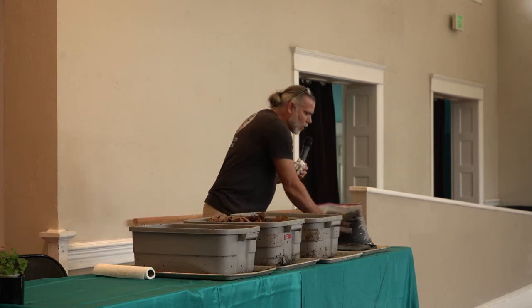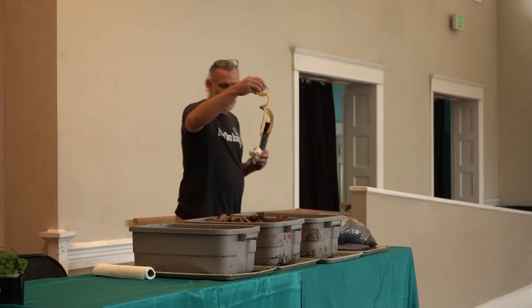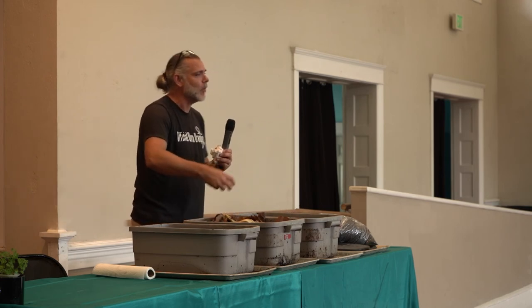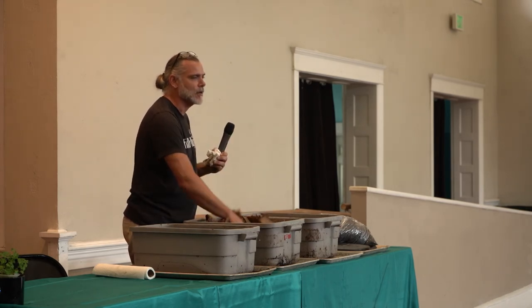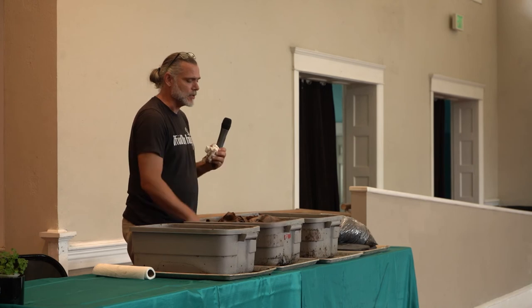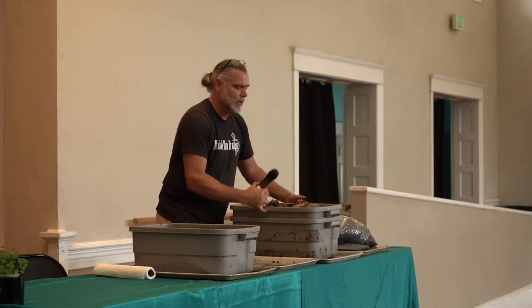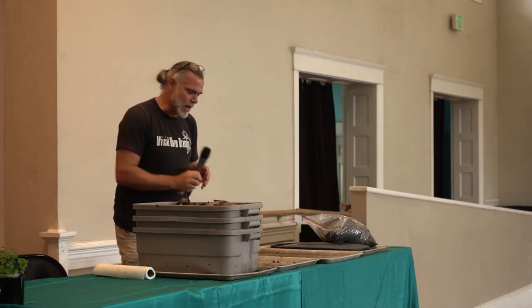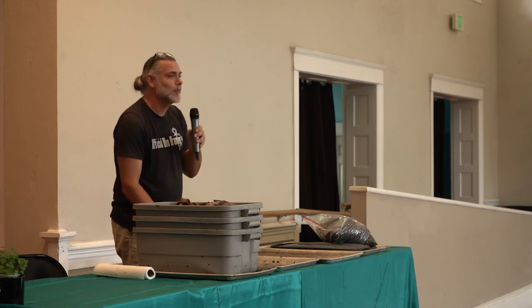But I don't add any meats, cheeses, breads, processed foods, anything like that. It's literally just our fruit and veggie scraps. I used to be crazy with these things and shred up all the paper and be really careful with it. Now I just put my paper bags in here and paper packing material, just throw it right in there. It seems to be just fine. But for the most part, this is how it sits at my house. These are beetles, by the way.